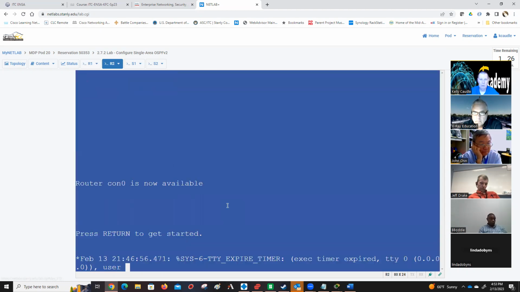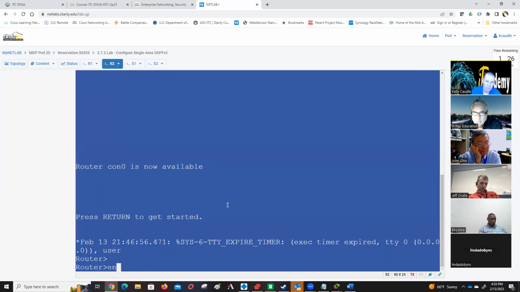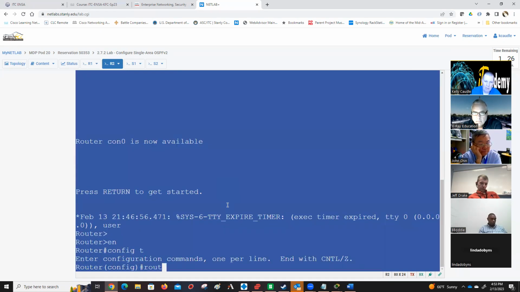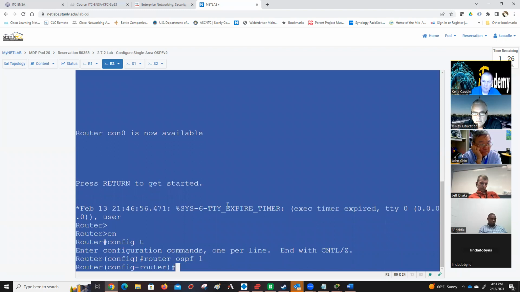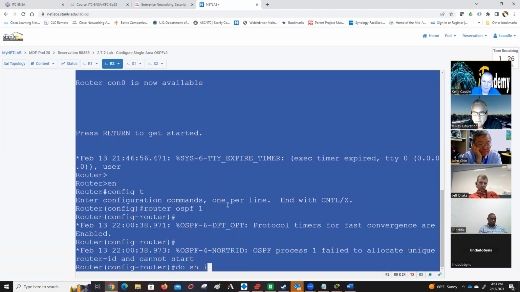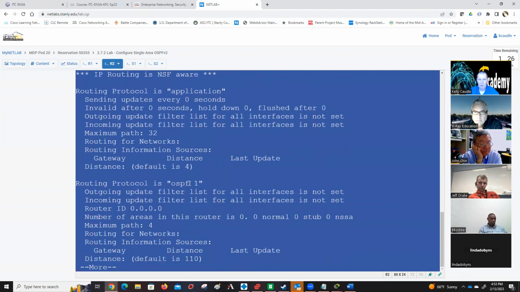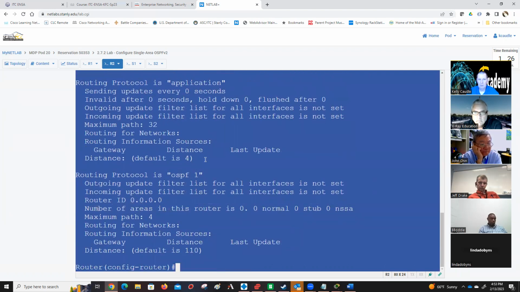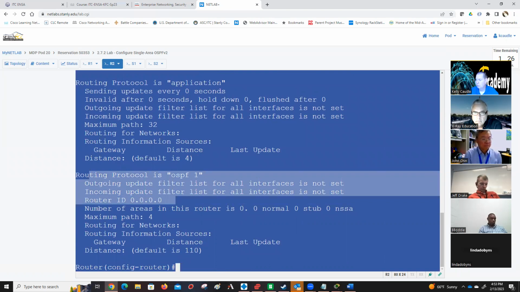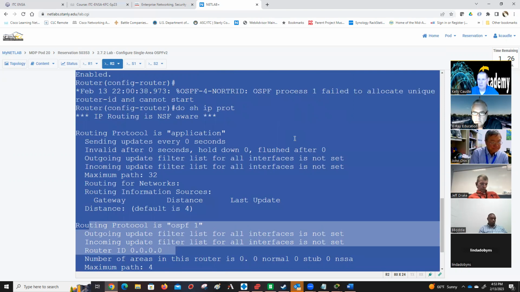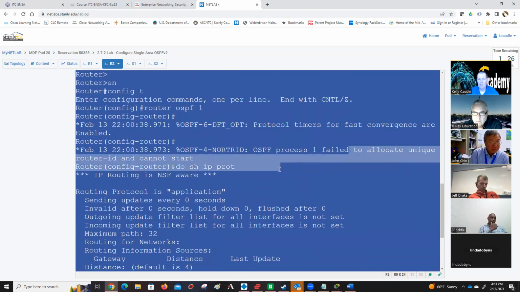Watch this. If I go back to R2 over here, I do router OSPF 1. It'll bark at me. Do show IP protocol. See, OSPF is here, but it's not running. There's no router ID. There's no way for it to actually work. So the process didn't start. Failed to allocate unique ID and cannot start.